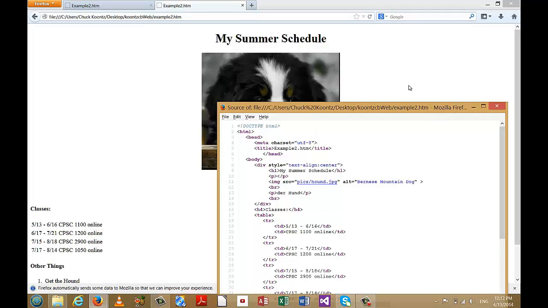All right, so looking at the actual source code, I have my doctype tag at the very beginning, which tells the browser that we're using the current standard HTML, which in this case is HTML5.